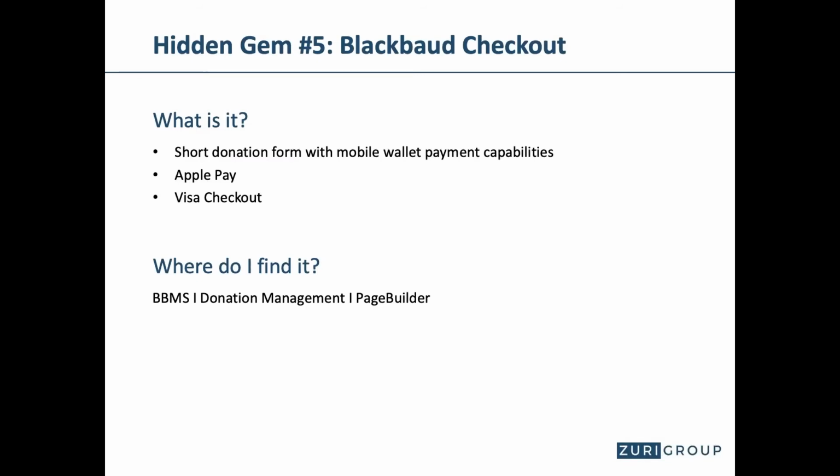Hidden gem number 5 is one of my favorite. I'm hoping everyone in this room is familiar with it, but I'm really excited about the future of Blackbaud Checkout. So what is Blackbaud Checkout? It's a new type of donation form that allows you to accept Apple Pay and Visa Checkout and mobile wallet payments. I timed myself in making a gift.